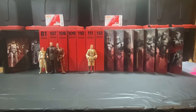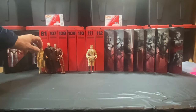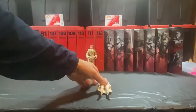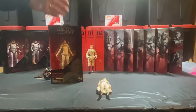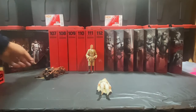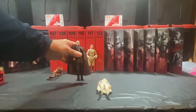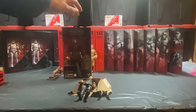Starting with Padme — I already have her open, so the opened one will definitely go in my display pile. The extra sealed in-box version will go into the sell pile. Next we have Count Dooku. I have all the accessories set off to the side in a baggie. Count Dooku is definitely going on display, and the extra in-box will go into the sell pile.